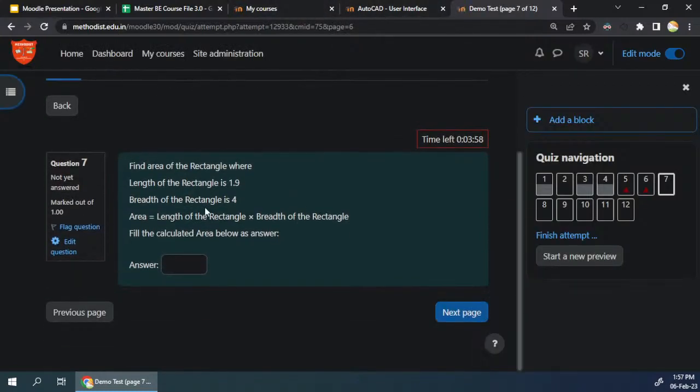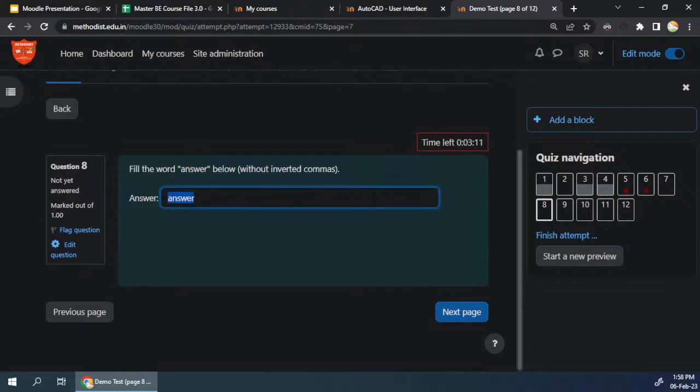Yeah, that is loaded. Then this question here, it's finding the area of a rectangle. This question is called a numerical kind of question. We can see the length and breadth have been provided to us. Now Moodle has an option to randomly create as many inputs as you want. So every student will get a different value of length and breadth. The student has to use these values to calculate the result, and the student has to put the result in here. Once again, if the result is within acceptable limits, with small enough error, the student will be given full marks, or else a few marks will be deducted.